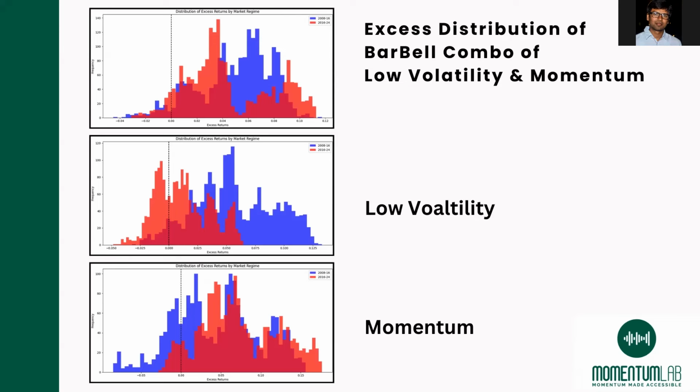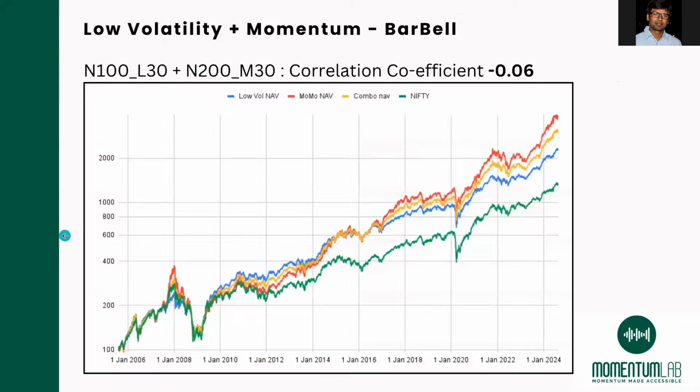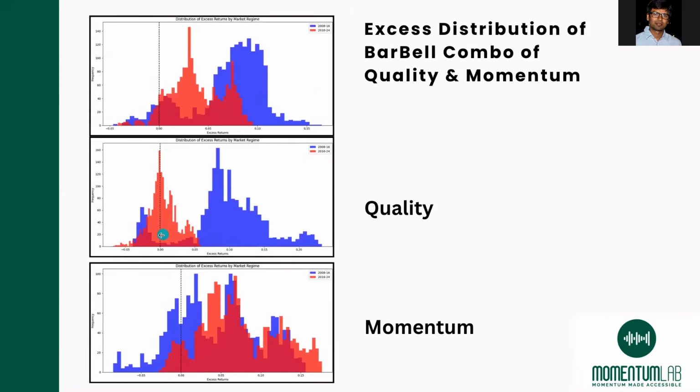Now the difference comes when we combine momentum and quality and compare that with momentum plus low volatility. I have some bias or favor towards low volatility as a factor. It is because in both the regimes of 2008 to 2016 and 2016 to 2024, low vol is right skewed, and you compare that with quality. Quality, you see that in 2008 to 2016, it was completely right skewed, meaning most of the returns during this time had excess returns over and above Nifty. But in the 2016 to 2024 period, it was equally placed, even though some right tail is there for quality, but it was not that great as what it did in 2008 to 2016.